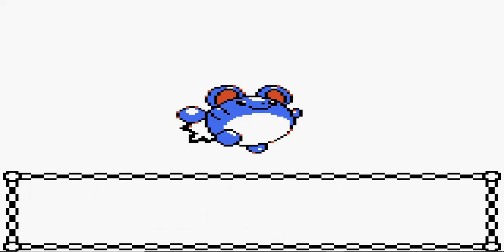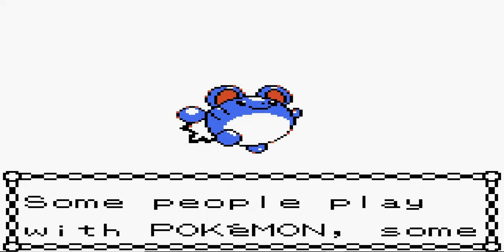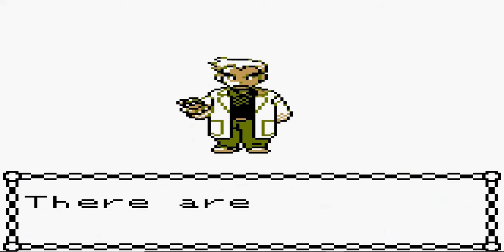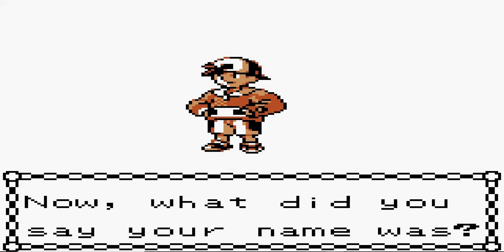People and Pokemon live together by supporting each other. Some people play with Pokemon, and some battle with them. But we don't know everything about Pokemon yet. There are still many mysteries to solve. And that's why I study Pokemon every day. Now, what did you say your name was?